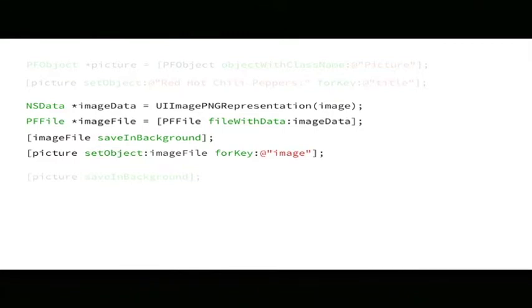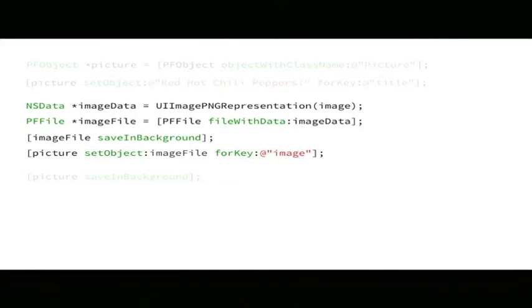But if you notice, I actually have 2 saveInBackgrounds in there. The last one is a little pale, but it's right here. But I'm actually saving the image file itself. That's completely optional, and you don't have to do this. Parse will take care of saving the image for you. But what you can do with this is, much like Instagram does, as soon as you take your picture, you start uploading it. And then as the user types in their text, any kind of metadata they want, their sharing options, you're uploading that picture.